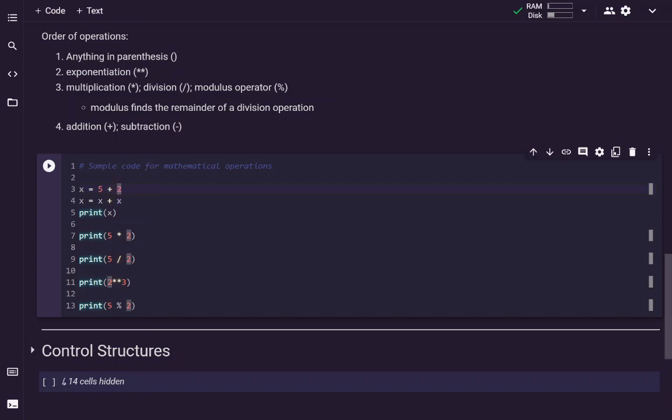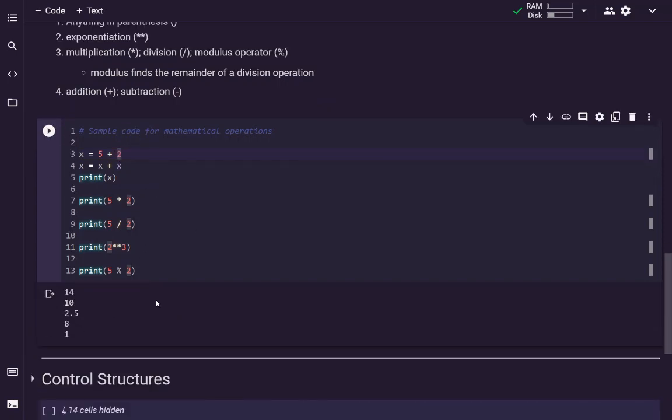I recommend you pause for a second and understand why each of these outputs shows up. You'll see we have 5 plus 2, especially this one on line 4. If you saw this in a math class, you'd think that x is equal to 2x, so x equals 0. But with coding, it's a bit different. Basically, what you're doing is taking the value of x, which is 7. You're always doing the right side first. So this would be 7 plus 7 equals 14. And then you're dumping that into this variable x, and this variable x takes on a new value, which ends up being 14.